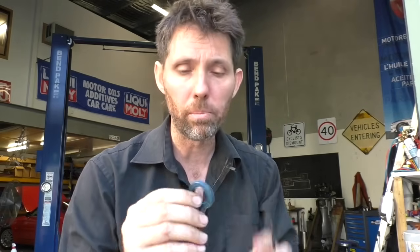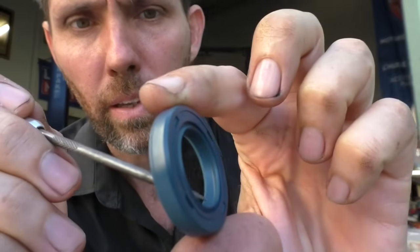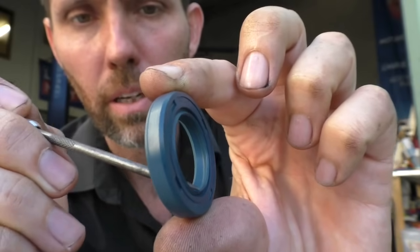This particular oil seal just came from an engineering shop down the road. It's not a Yamaha or a marine oil seal, but they're pretty similar. And to be honest with you, he actually argues it's better because it's a double lip oil seal. And what that means, if I can show you, is in here, there's a lip here and a lip here that seals against the prop shaft. So that has two times the protection against oil getting past the prop shaft, whereas the original Yamaha part is only a single lip oil seal.